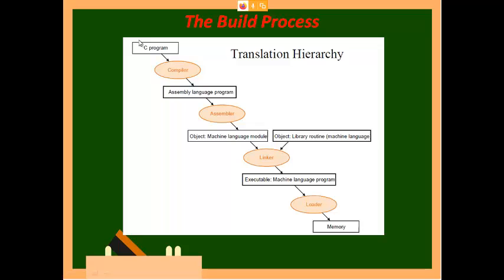You will first write a C program, that has to be compiled, then it will be converted into an assembly language program. So the compiler converts user language to machine language. Then the assembler adds what is pre-required, so it will add the object file with the library files. That is the assembler's work. Then comes the linker. The linker will make it an executable file, that is an exe file. Then the loader will load it into the memory, which is nothing but installation. You might go to the net and download software in the format of .exe. Just downloading it in your system, will that software work? No, it will work only after installation.